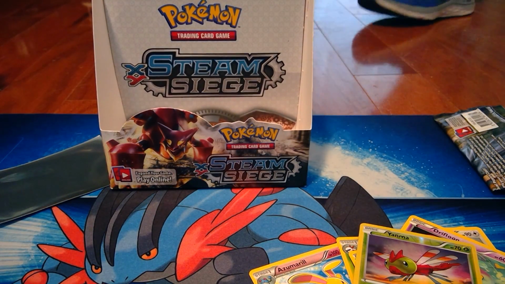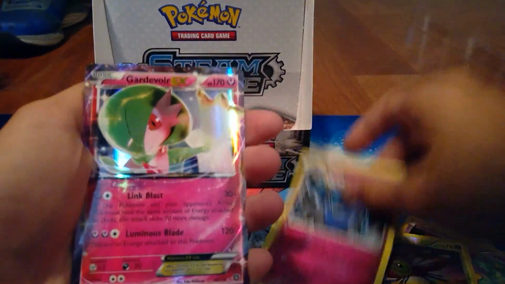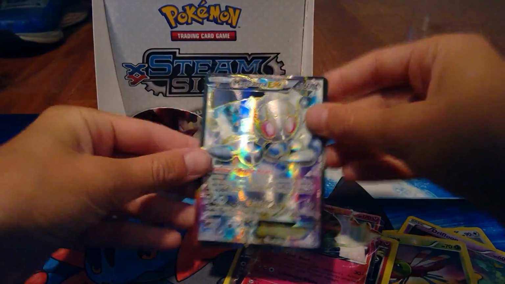So as a recap, we got Hydreigon, Chandelure Holo, Xerneas Holo, Gardevoir EX, and a Magearna EX full art.